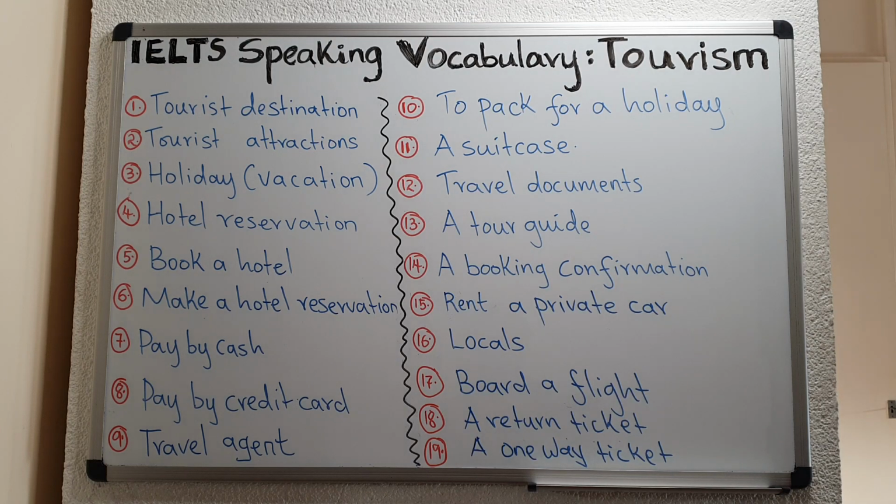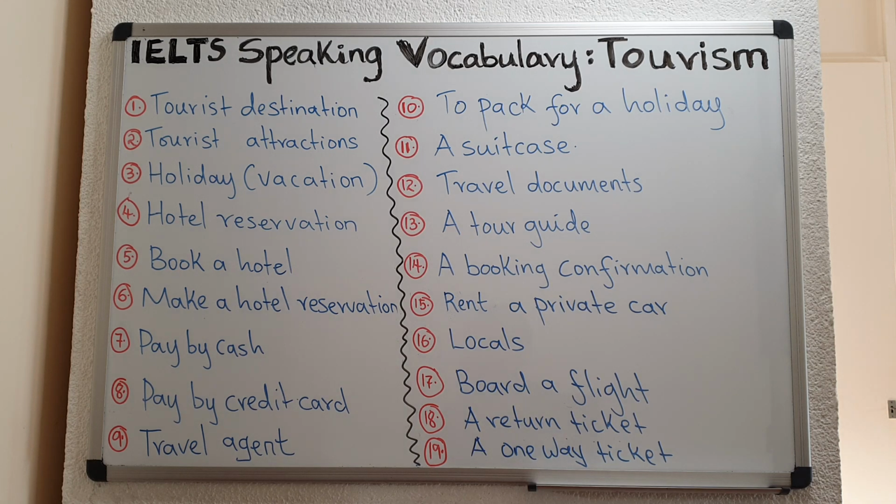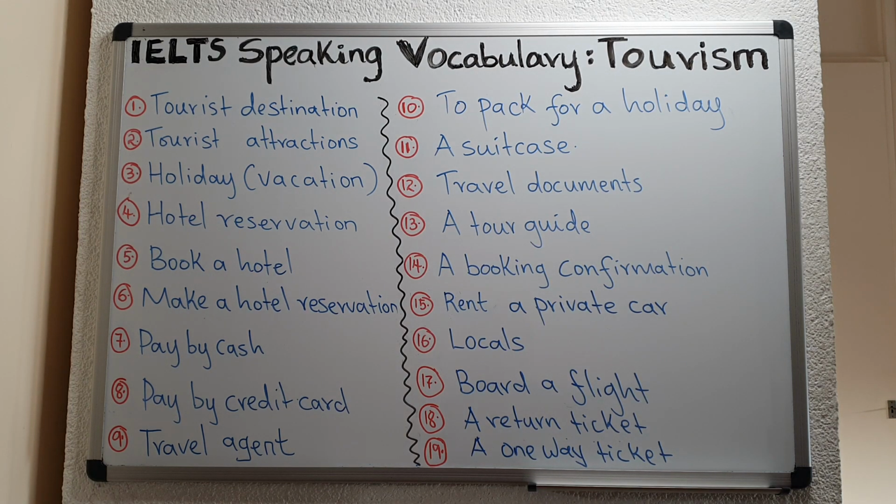A travel agent is the person who runs a travel agency business, meaning that if you want to book a holiday, you go there and ask them, could you give me some suggestions of some good tourist destinations which are not so expensive? Then they ask you, what sort of things are you looking for during your holiday? You can say, for example, I want to go to a country that is very sunny. I want to go to a country that has a lot of tourist attractions. But I also want to go to a country that is safe and not too far. Now, the travel agent is going to do a search on his computer and give you some suggestions of the places that you could visit on holiday.